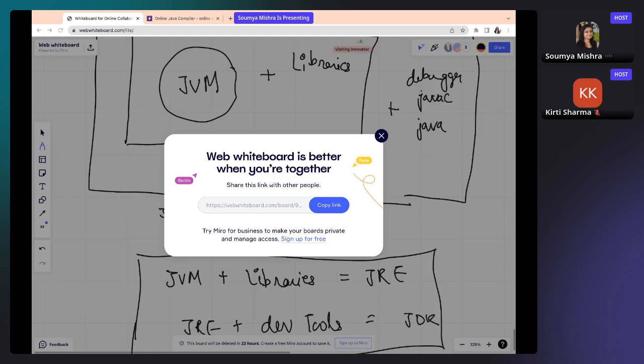Can we pass a function as an argument? Actually, I haven't passed a function as an argument in Java, but give me a second. I'll just check.